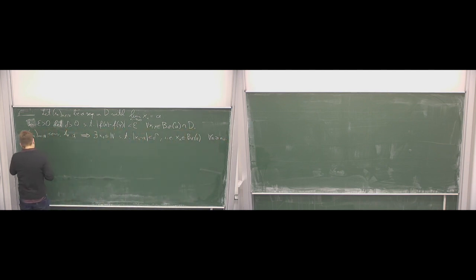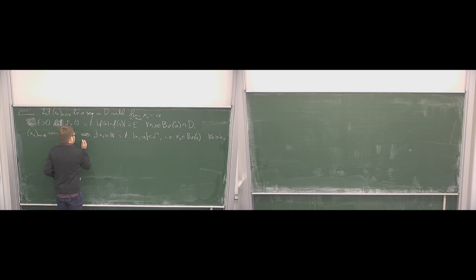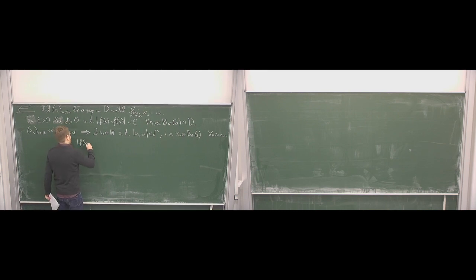Okay, what does this mean? Well, how does this help us? This now gives us, if n is bigger than or equal to n0, we're in this area. So if xn and xm are both terms of the sequence which have large enough index, we get that this is satisfied. So this means |f(xn) − f(xm)|, if we just take two terms of the sequence and assume that they are both beyond this threshold n0, is smaller than epsilon for all m and n bigger than or equal to n0.